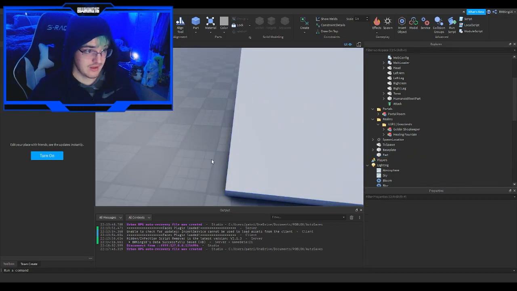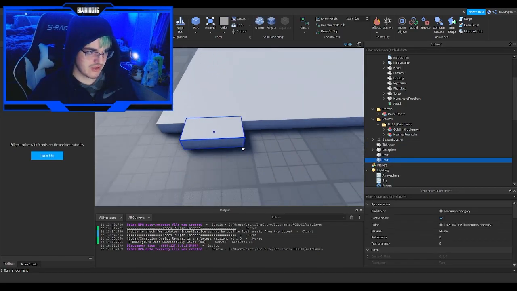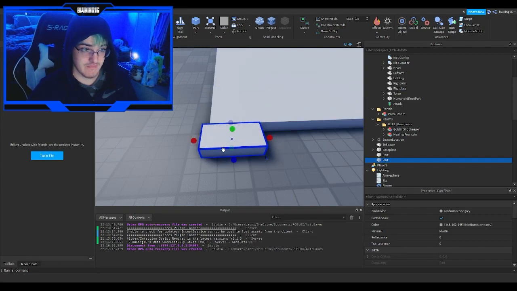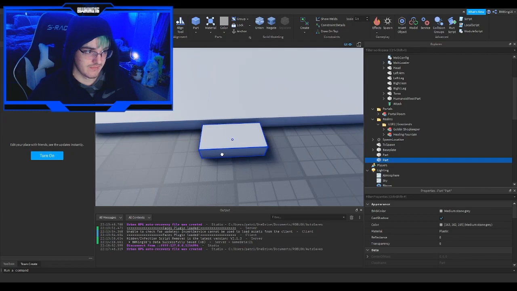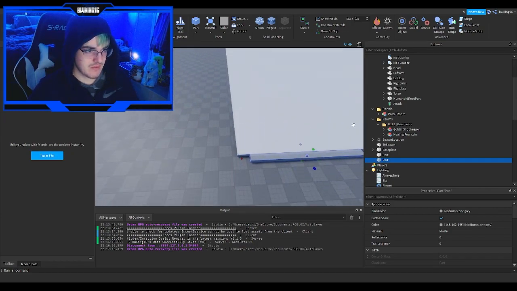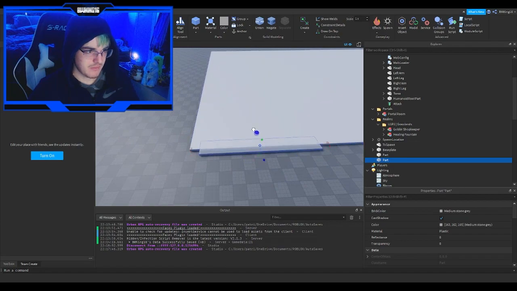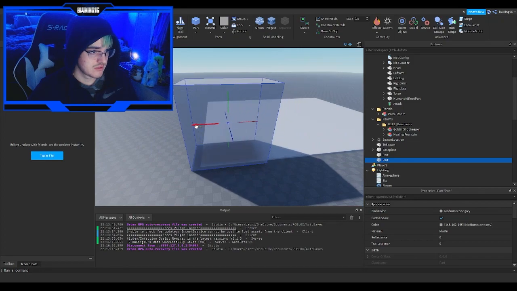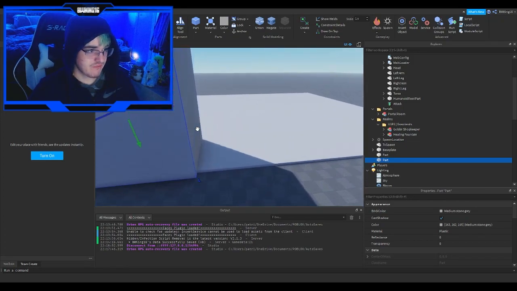Even if you like making McDonald's in your game, I don't care. It's your RPG, your thing to do. Okay, I just want to make that one thing clear. So I'm going to be working on this, and we'll be working on the map, and we'll be beginning these mobs and making a boss eventually. So yeah, let's start off.